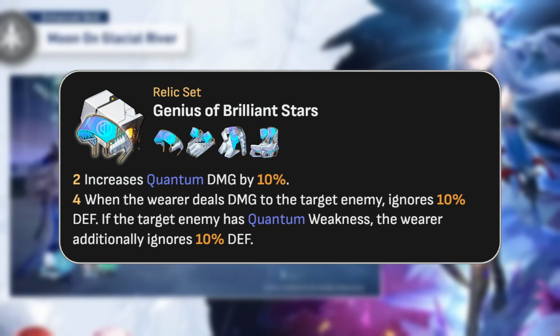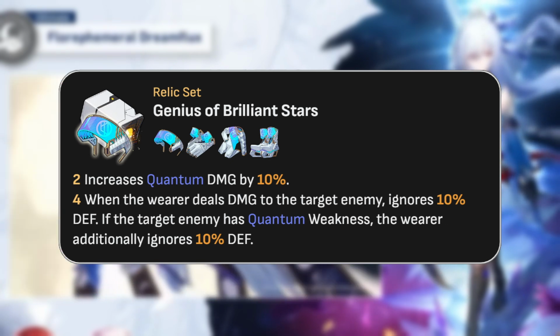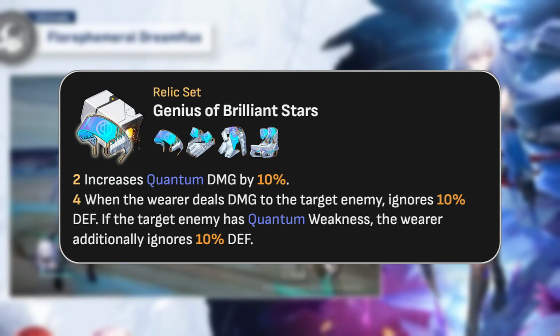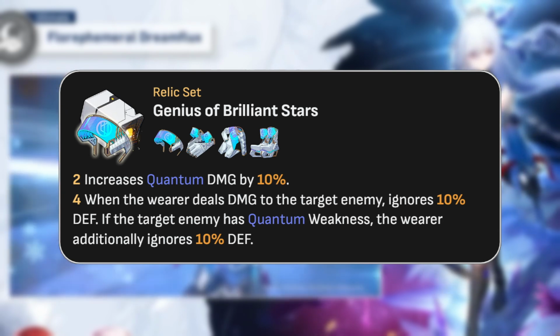And Jing Liu can take advantage of the defense shred from Pela, Silverwolf alongside the other debuffs Silverwolf does, and also the Quantum set's ability to ignore defenses of enemies. So Jing Liu, as well as any other characters in this hypothetical team arrangement, can honestly go to town on enemies.